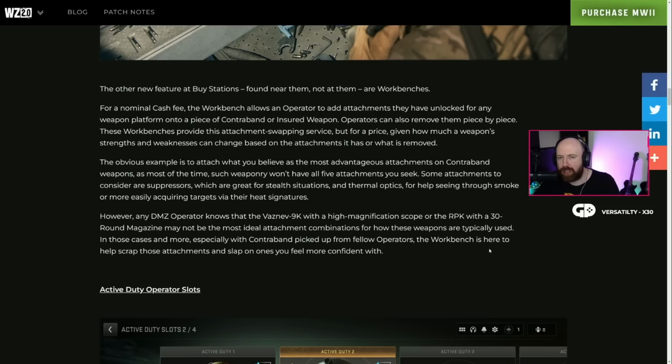I quite like using some of the thermal optics in DMZ, just because of the number of times bots drop a load of smoke when they spawn in. Super handy. And it says there, however, any DMZ operator knows that the Vaznev with a high magnification scope or the RPK with a 30-round magazine may not be the most ideal attachment combinations, so you could take those off as well, which is pretty cool.